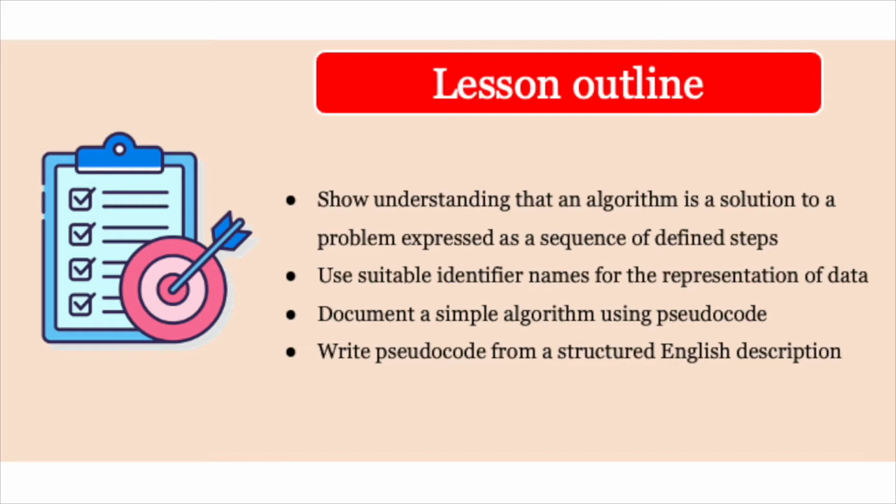You're also going to be looking at what it means to have suitable identifier names. You're going to be able to document a simple algorithm using pseudocode, and then eventually write pseudocode from a structured English description. Now, we haven't covered structured English description in a lot of detail at our GCSE, so this might be the first time that you've encountered it, but it's pretty straightforward.